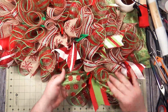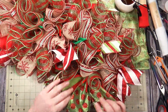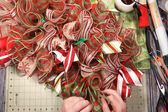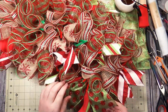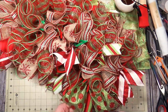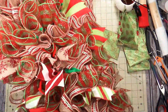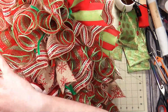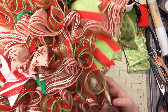Then to spread these out, yeah, you can see that. Just gonna make sure that you can see everything. I guess I could've put these on first and put the smaller ribbons on top, but it is what it is. Okay, so there's one here. Let's do one here. Two, three, four, five.